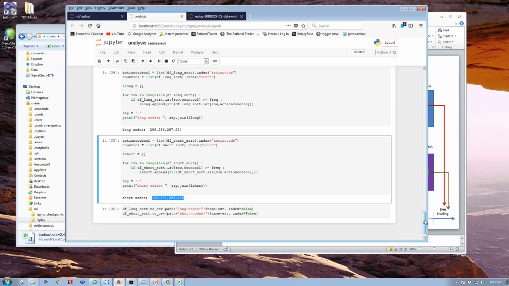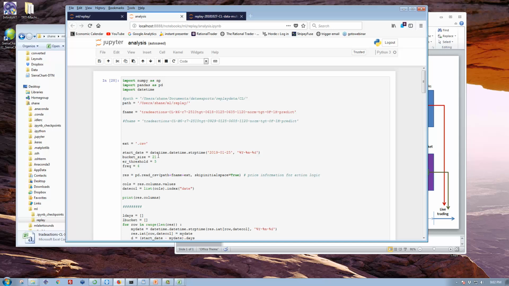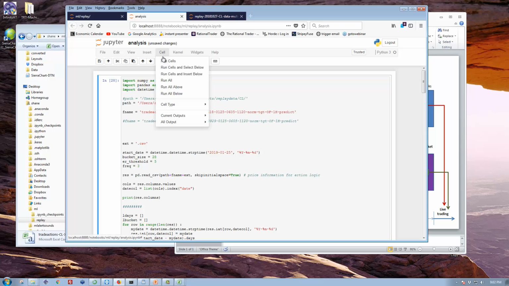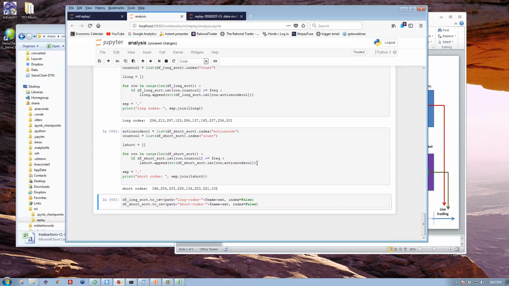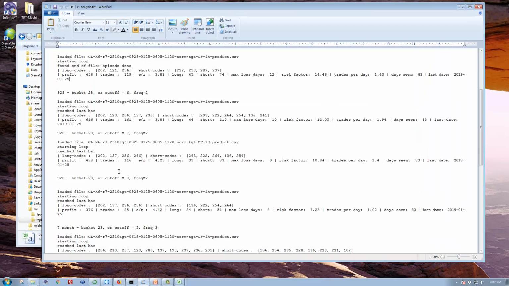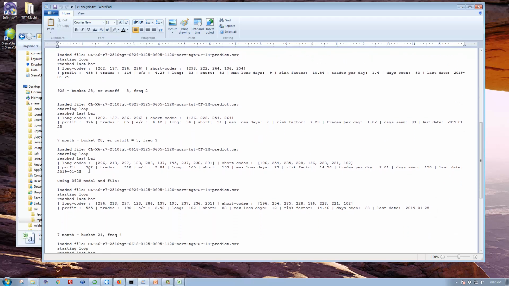So let's just do it again so you can see it and get a sense for it. 28-day bucket, an ER threshold of 5, and a frequency of 3. Okay, and that's going to give us a set of codes. It's these codes here, which if we run, you'll see that 902 result. And that result is captured right here.